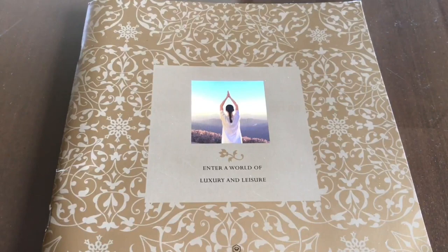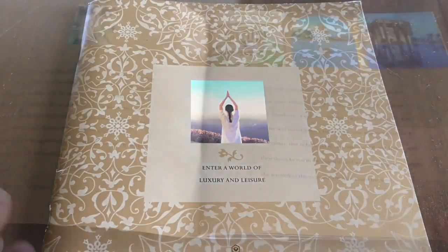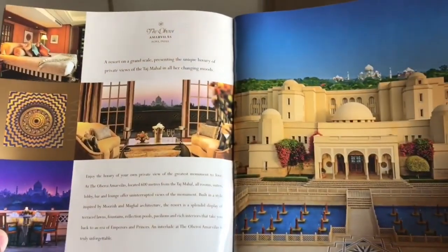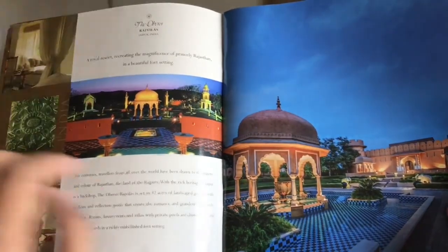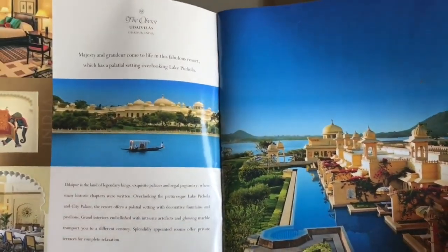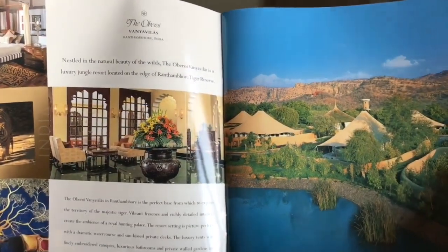Enter the world of luxury and leisure. This is a Oberoi hotel catalog. They have some really amazing hotels. This one is in Agra, called Amar Villas. This is Raj Villas. This is Uday Villas. Most of these have won quite a few awards.